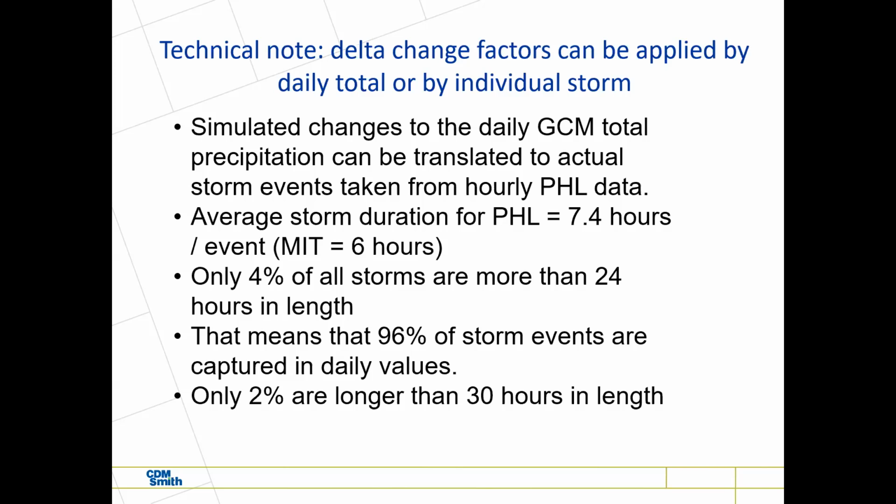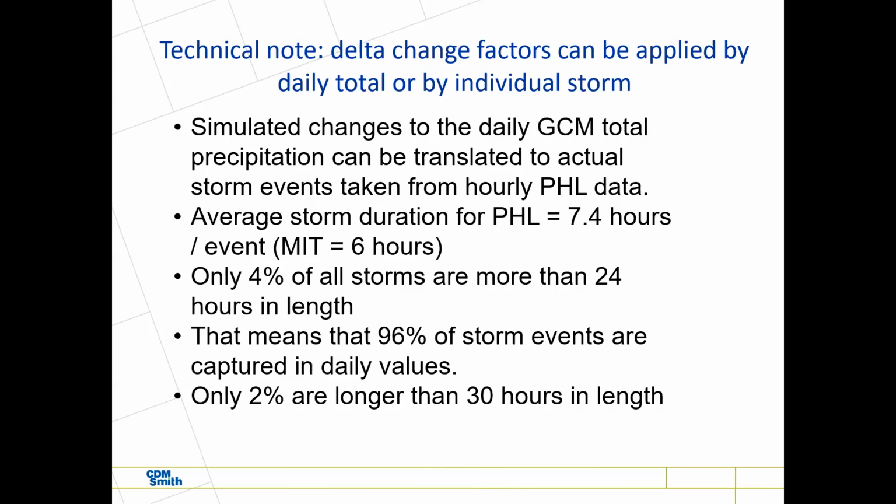So here's a technical note on this. I mentioned wet days. You can also disaggregate the Philadelphia data into storms or aggregate them into storms. We did that as well using an interevent time of 6 hours. That means that if it rains for a number of hours, but then you have a 6-hour dry period, if it starts to rain again, that's qualified as a new storm. So you can create storms or you can create wet days to do this analysis. We did it both ways. And the results were almost identical.